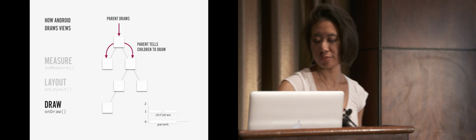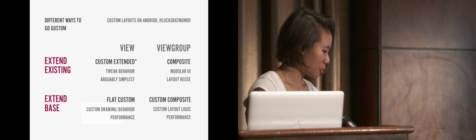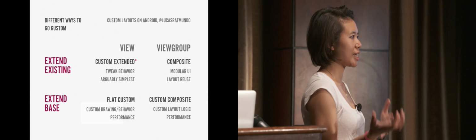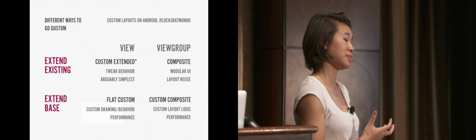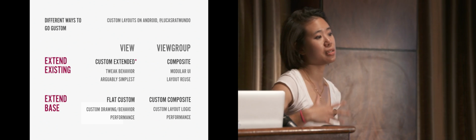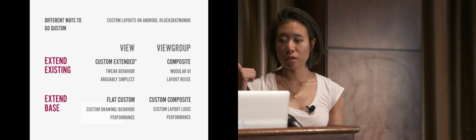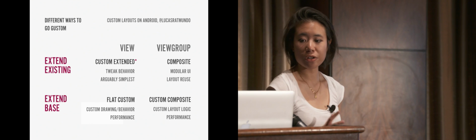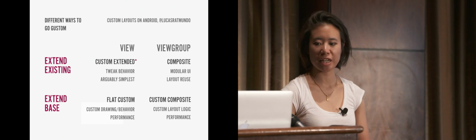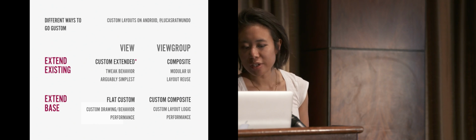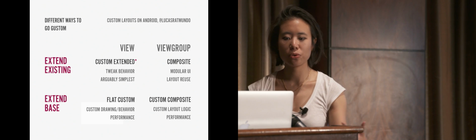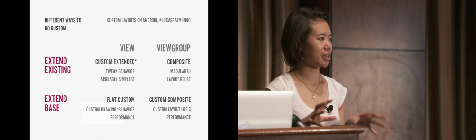All right, so now that we know the 3 different phases of how Android draws views, how can we take that and translate that to custom views? There are a few different ways of approaching both custom views and custom view groups. Lucas Rocha wrote a really great article called Custom Layouts on Android where he explored these different methods and gave them different names. I added one. It's not quite as good a name as Lucas's, but there are basically 2 general ways of creating custom views.